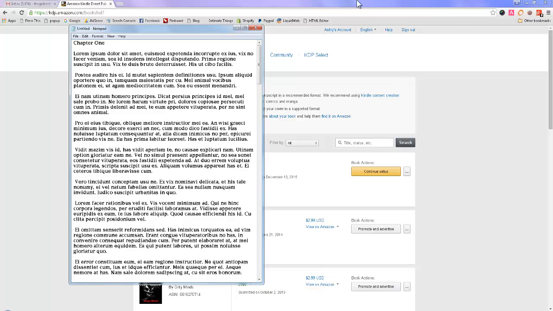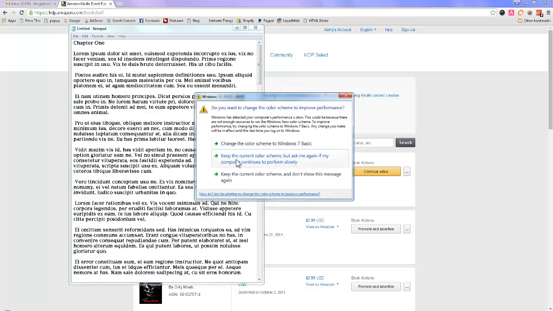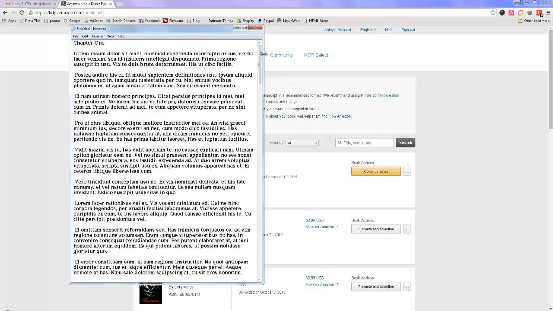The first thing that we need to do is get all of our book content, all the text for the content of our book, in plain text format. So whether you have your book in Microsoft Word, or some other software that has formatting, you need to just select it all, copy it, and paste it as plain text into Notepad, which is what I have open here. Sorry about that.